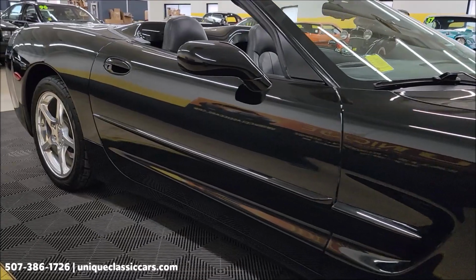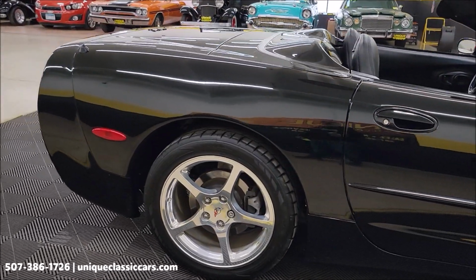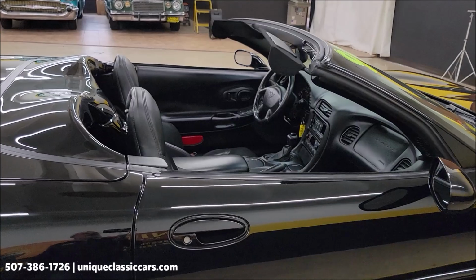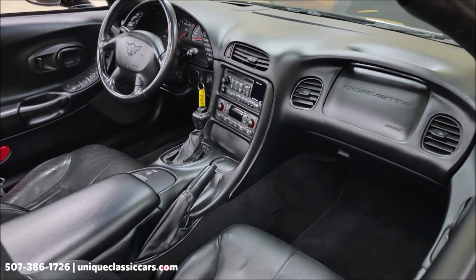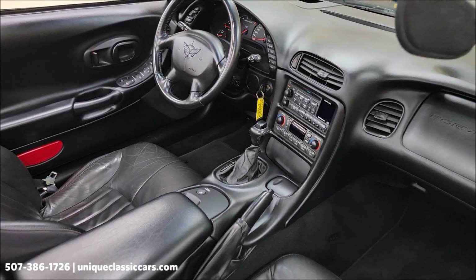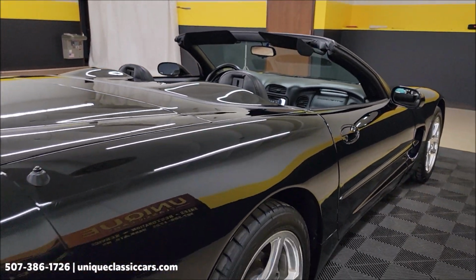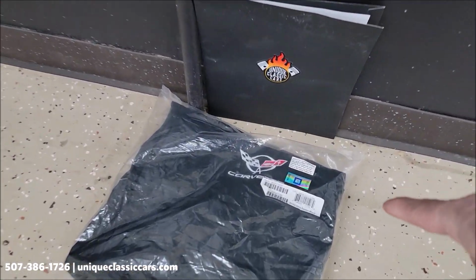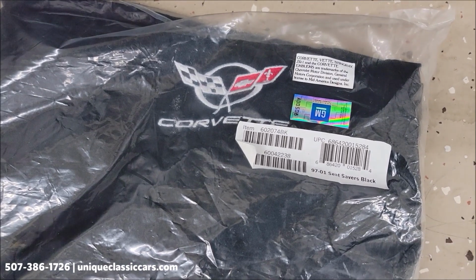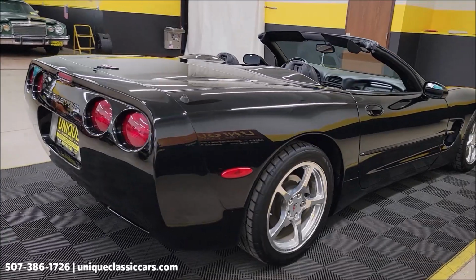Let's look down the passenger side of this car. And remember, on the still pictures, you'll be able to see the underside pics, engine bay, trunk, interior. Of course, LS1 power, 5.7 liter, this particular one, automatic with overdrive transmission. Heads-up display, all your modern amenities, electronic dual climate control. It also comes with a seat cover. What exactly it says on here is 97 to 01 seat savers in black, just so you know. To me, it looked like a canvas style seat cover. Be great to have on a black interior convertible.